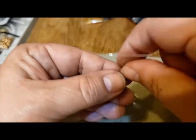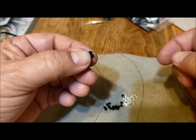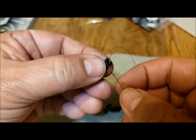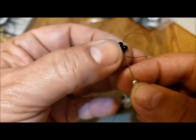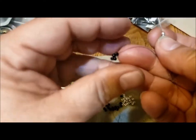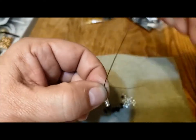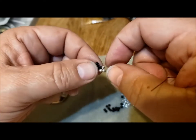I'm going to alternate rows of color so you can see what is happening. Here's the way I'm going: I'm going to add on to here. You're going to add three beads — even though you started with four, you add three. I'm using size 8 beads, which are larger than what I would use for the project. My string came out here, so I'm going to go through that same bead from the bottom — clockwise — and pull it up. Sorry, it's hard to see on camera, but there it adds this row.